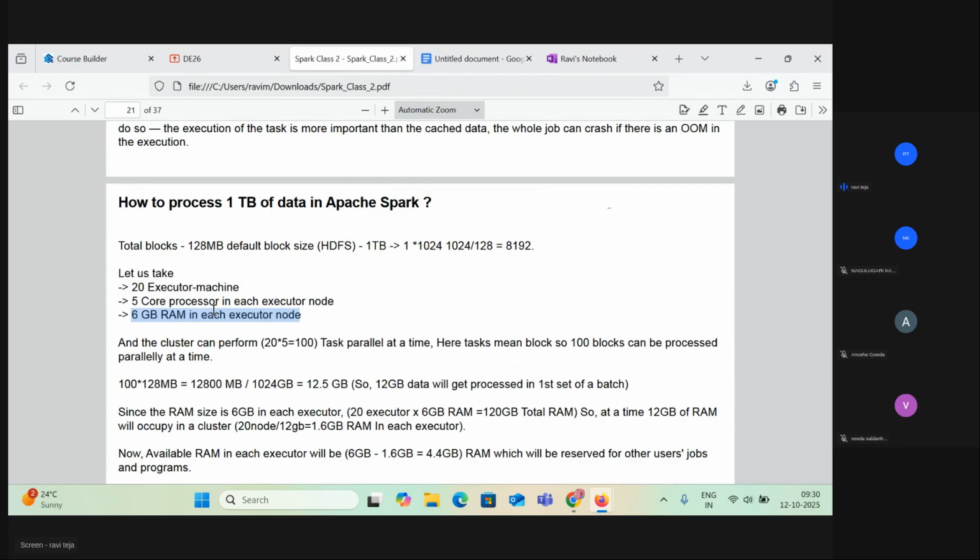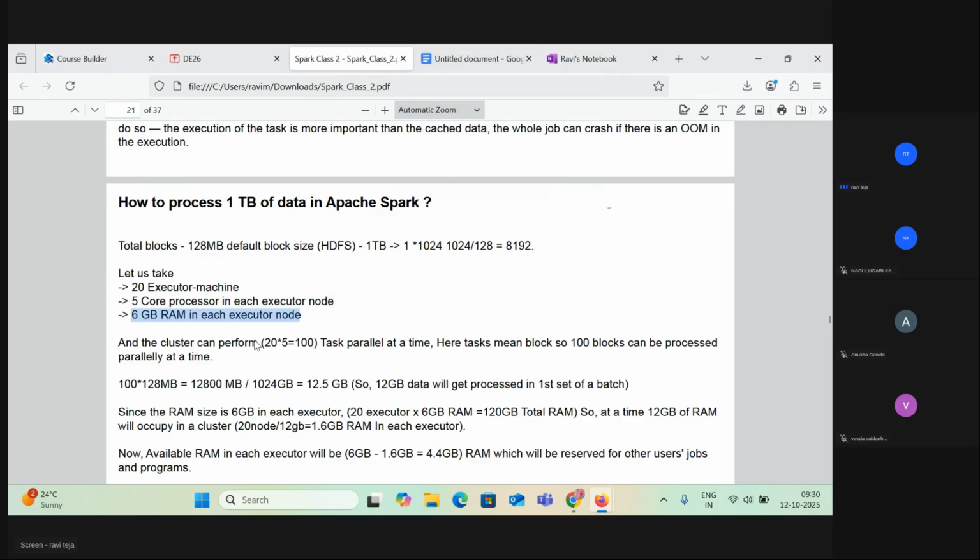Does all of the 10 GB you requested go directly to the executor, or is there something that happens in the background? Out of the memory you asked for, only 60% will go to the executor memory, and 40% will be used for user memory. That happens in the background. But let's discuss how everything happens.